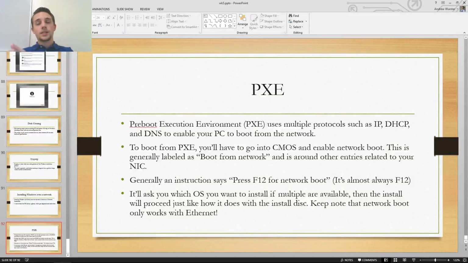WDS handles the whole boot process, and then it goes right into the installer. And after that point, it's all automated. You can make it as automated as you want. You can make it where as soon as you hit install after you partition the disk, it'll handle all the usernames and everything. You can even have it where you don't have to do anything. You just boot into it, and it handles all the settings. You have to do some work beforehand to get that working. Basically, the more automated you make it, the more work you have to do before then.